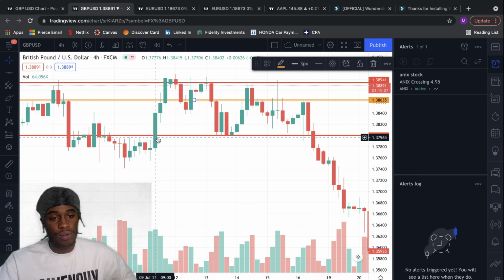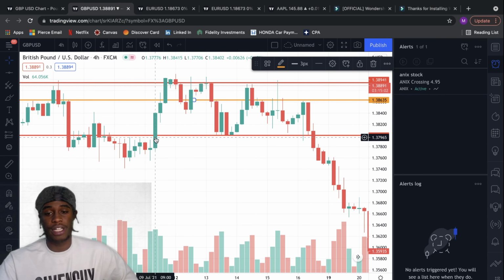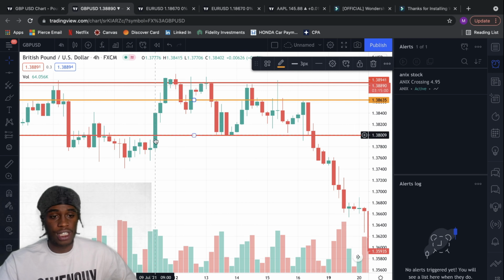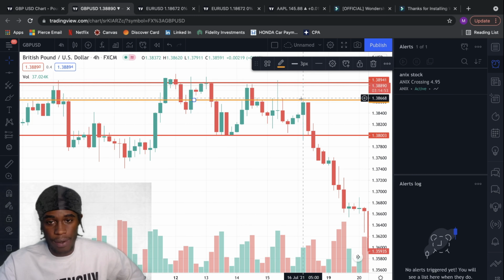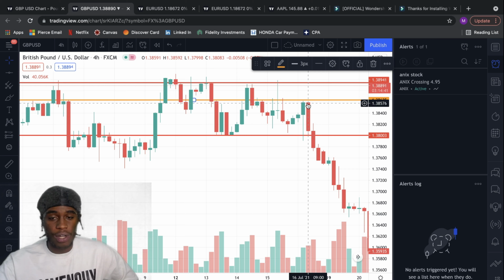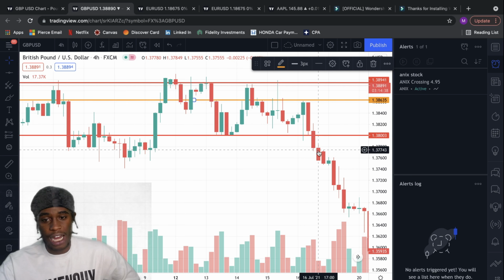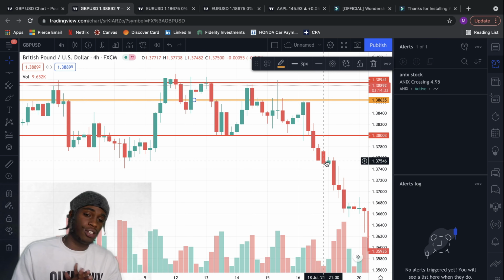Because most people who don't use the support and resistance line would have gone for a sell around this area and lost money. So if you see a big candlestick, let it ride out. That's just letting you know that the momentum is shifting. Even look right here, another one. This was at a resistance line. One big put candlestick went from the resistance line all the way to the support. Most people would think, okay, let me go for a call right here. But no, it is a big candlestick. And look what happened. What was the outcome? It's letting you know that there's going to be a shift in momentum. So remember, big candlesticks, leave it alone.